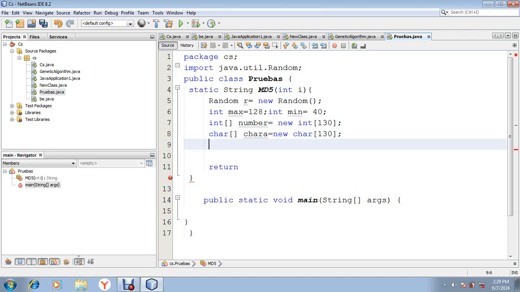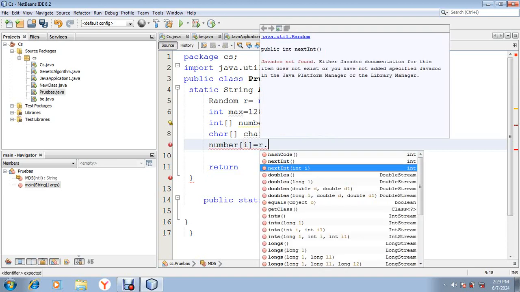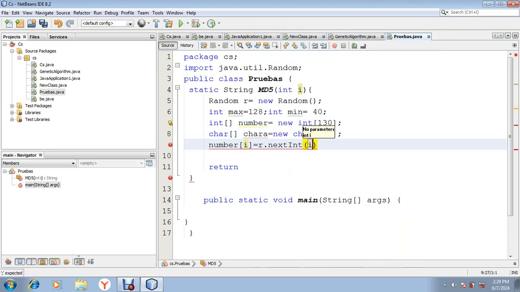And then let's create a number iterable. Well, number of 32 digits equals to randomized value of integers that begins with the maximum value minus the minimum value plus 1.